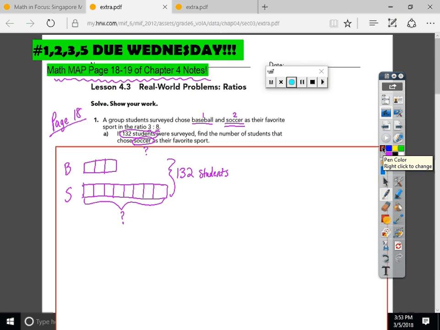Now we're really ready to dig into our math skills and our math map a little bit more. If you follow the math steps, it will move you on and it will say, if you know the whole or the total, which we do, it tells you to divide by the total number of units or boxes. Well, the total number of units or boxes are over here. I could count them up and see how many we have. 1, 2, 3, 4, 5, 6, 7, 8, 9, 10, 11. There seem to be 11 of them. So I'm going to divide by 11 units.